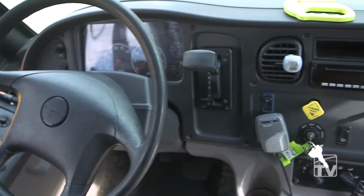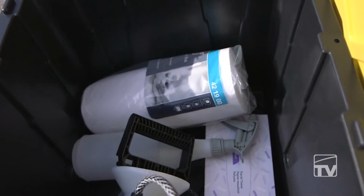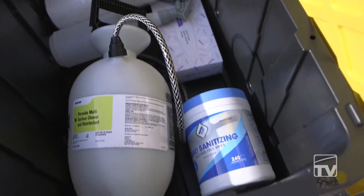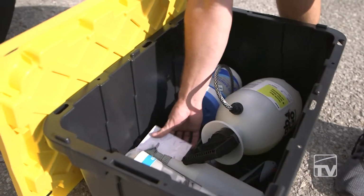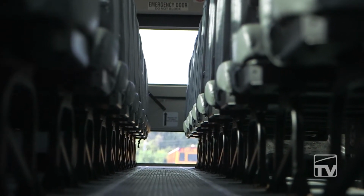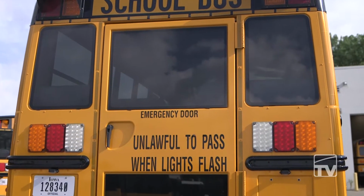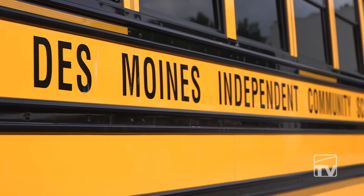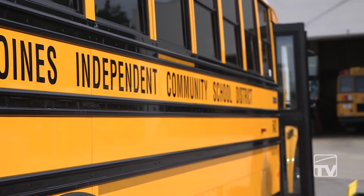So in each tote we will have installed in each bus, you have your essential items: your hand sanitizing wipes, which we use to wipe down the dash and touch points for the driver. This peroxide cleaner that we spray down the entire bus with. Kleenexes, paper towels, and then they'll have a bottle of glass cleaner. When they do spray the windows on the side, it does leave a little bit of film when it dries. So they use that glass cleaner to clean it off so they can see through for safety. And then once they come in, they'll also have their extra mask in there too.